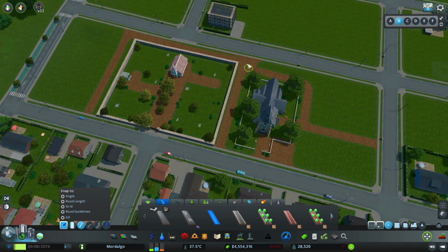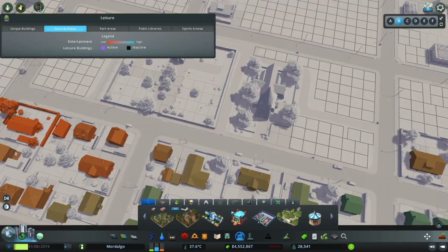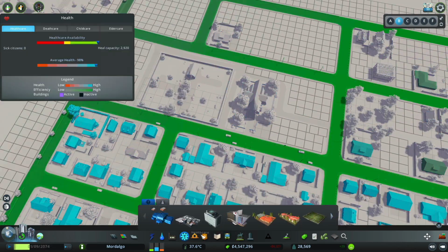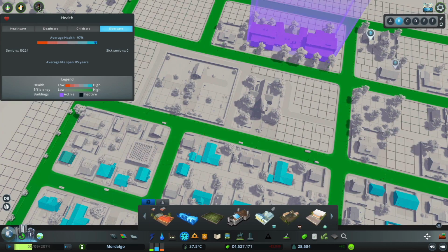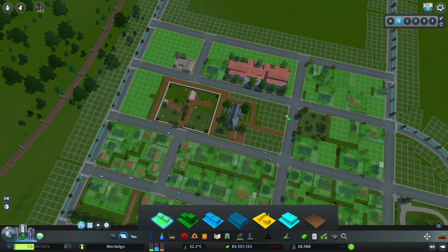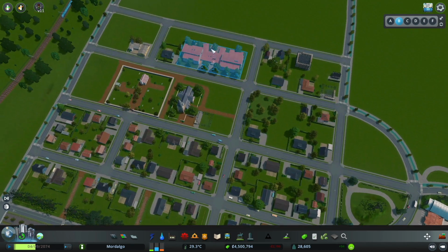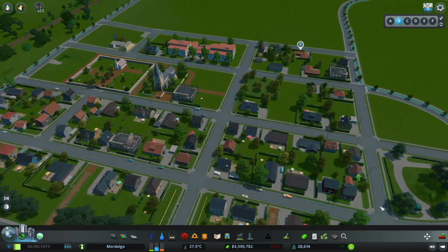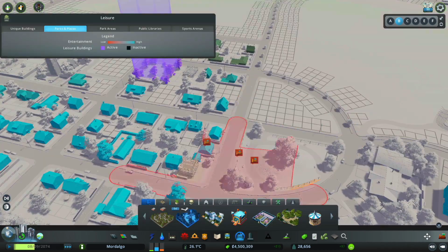So I brought in the little church that also doubles as an elementary school. I love this asset. Additionally, I brought in a dog park, and I also brought in the senior center and the spa. I thought just bringing these couple of things into this neighborhood, give it a couple more amenities, would be really nice. And then I also ended up adding some high density apartment buildings across from the little tiny park that we built, and I also added in a playground.